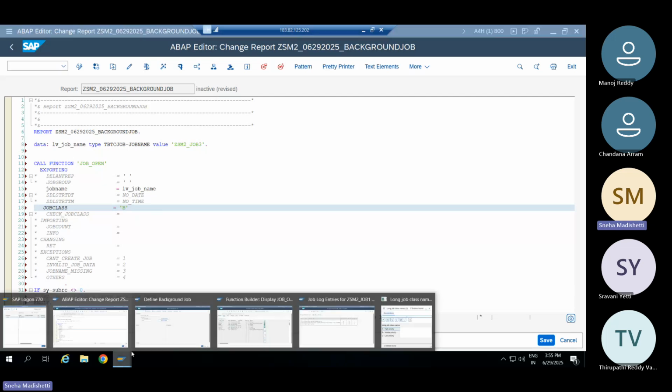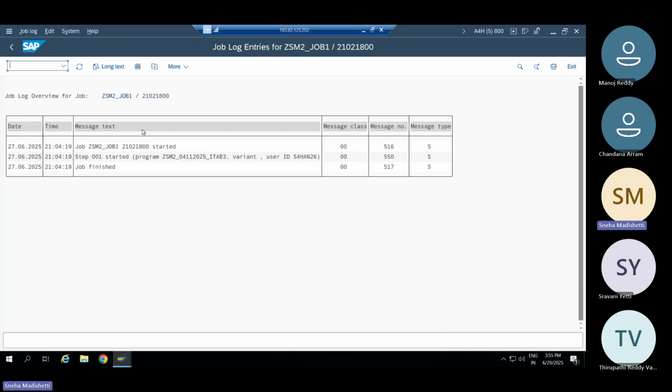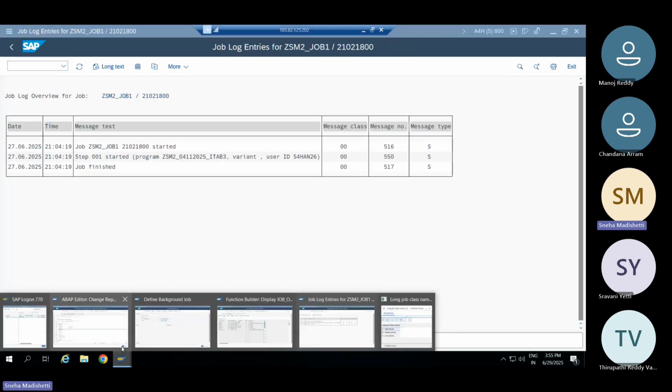And as I mentioned, once we schedule the job, a unique identification number will be generated by SAP. So this number also we have to pass. So when we do it in SM36, this job number will be generated by SAP. Now here also SAP will do it, but to store this value, we have to create a parameter, or we have to create a data medium. It can be a variable. See, this job is created with the help of this number. So whenever we schedule the job through the program, we have to give the space to store this number. So that is the reason we have to create a variable.